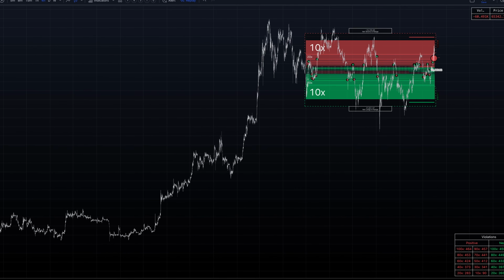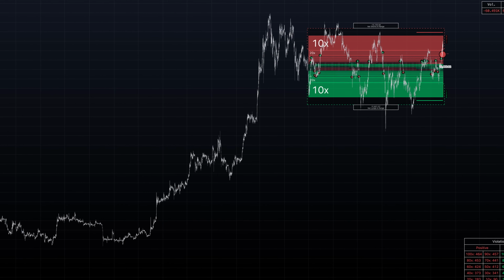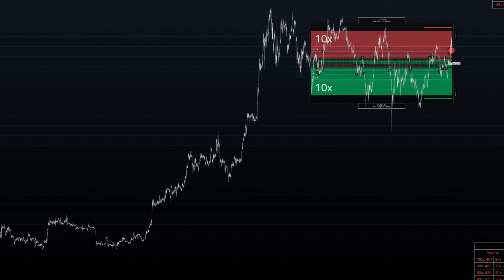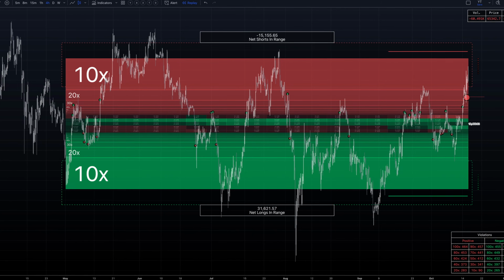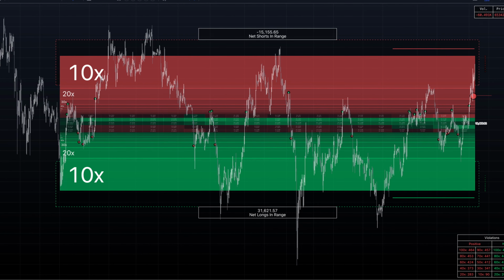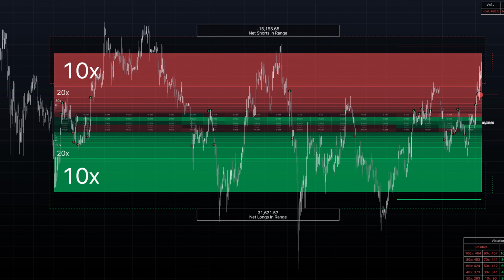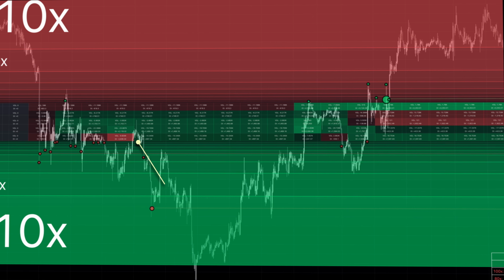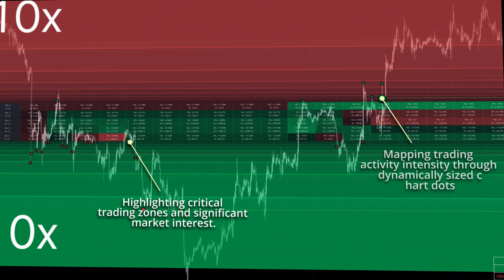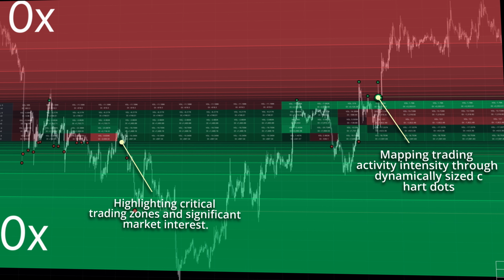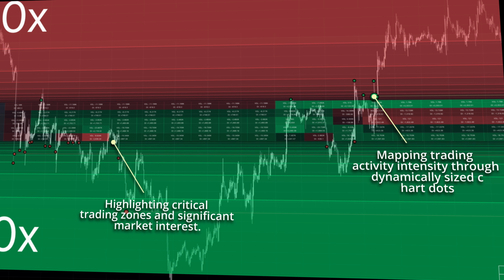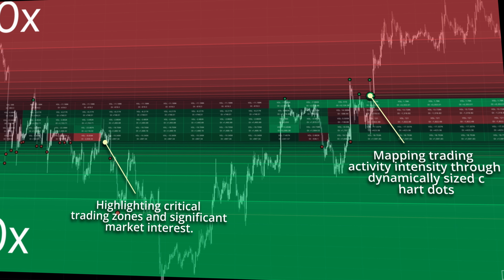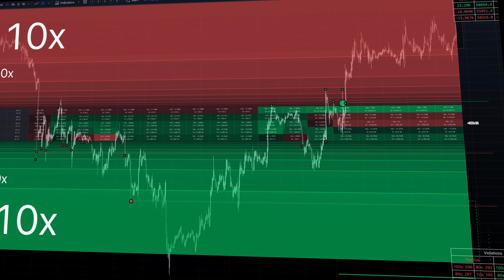This is a comprehensive trading indicator designed for crypto assets that provides deep insights into market dynamics. It combines multiple analytical features to help understand potential price movements and liquidity zones. The indicator creates volume and open interest dots on price charts, with dot sizes reflecting the abnormality of trading activity. These dots highlight significant volume changes in price areas where substantial trading interest exists.